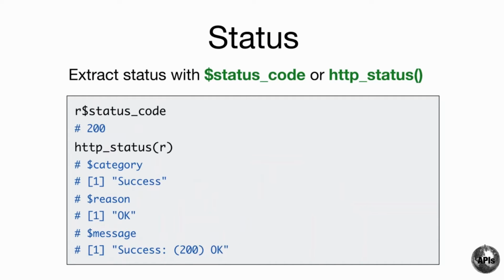One of the first helper functions, or one of the first pieces of information that you'll want to get, is the status code. This is what lets you know, or lets your program know, whether it worked. And you can access the number of the status code very simply with $status_code. So here, ours worked. We got our 200. That means it worked. Or you could get a more verbose, easy, or human understandable status message using the helper function http_status. And it prints out this list that has different components. But here we see the final one. This was successful. We got the 200 status code, and the English equivalent of 200 is OK.